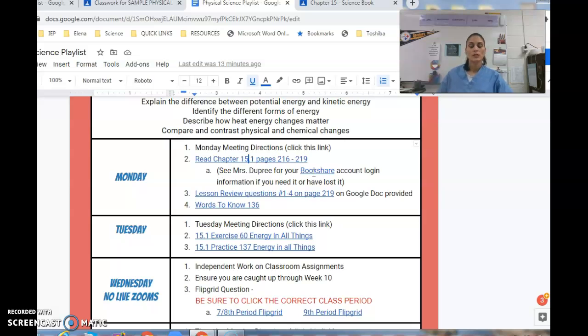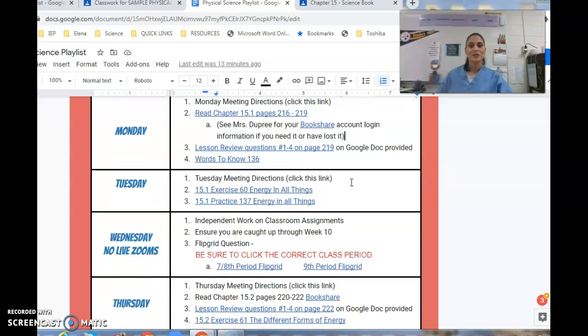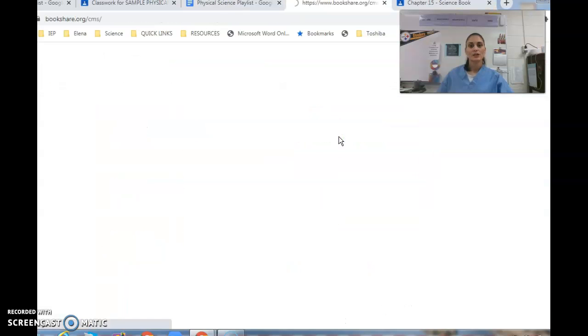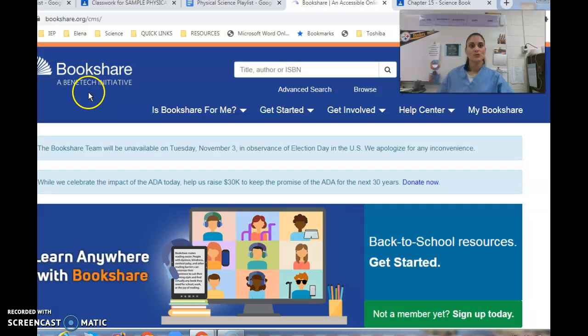Bookshare does read the book directly to you out loud, so let me know if you need your login information or if you have lost it, and I'll get you that information. This link here will take you directly to the Bookshare website.